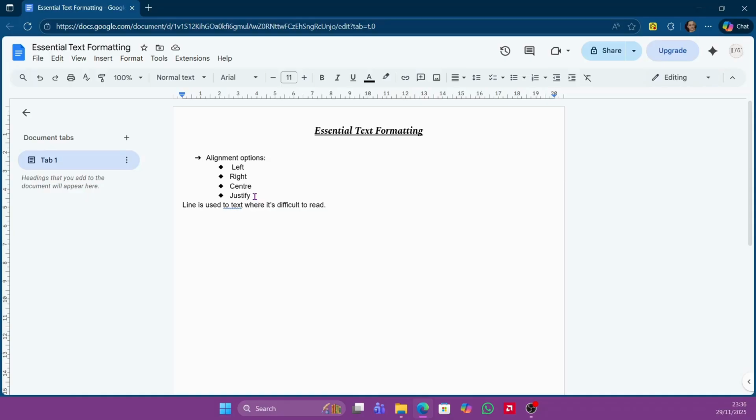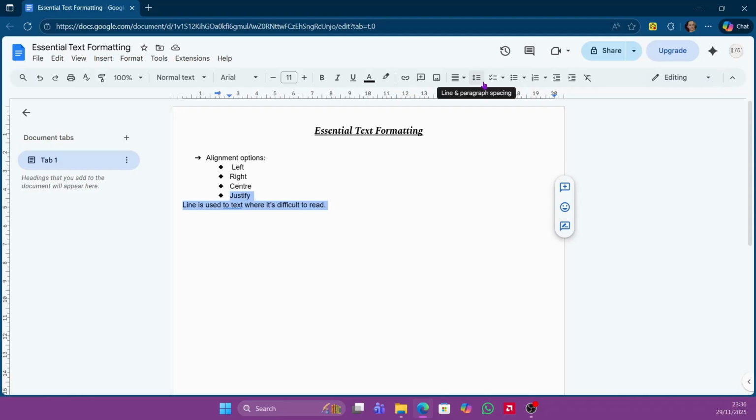So we can see here that after our bullet point list and our next sentence, that we want to break this up a little bit. We want to add in a bit of a bigger gap so it breaks it up. Okay, so we are going to select that line and the bullet point above it. Okay, when we've got these two selected, we are going to go to this option here.